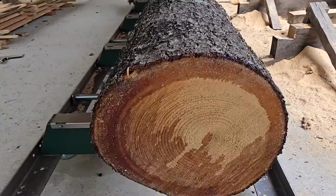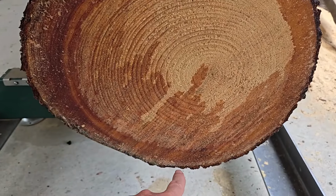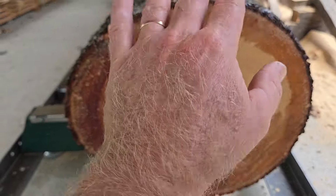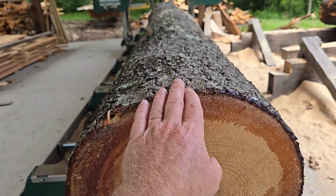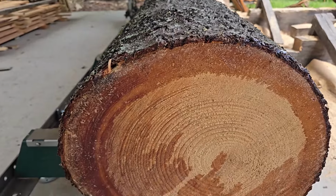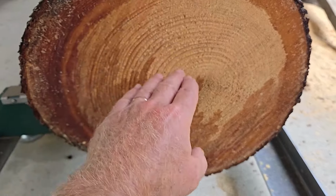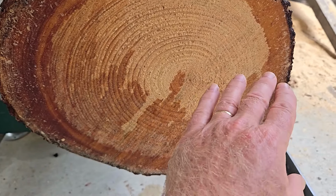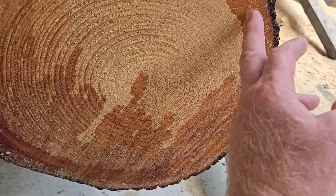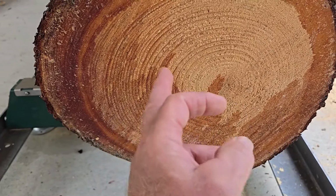I'm figuring I will get down. So what I'm going to do is cut down for a ways, and then I'll flop it and cut down this way, and then I may flop it over again depending on what I have for a measurement across the top of this, as far as nothing with any bark on it. Sometimes it takes a little longer because I flop it back and forth. But what I do is I get down to 8 inches here, right? And then I can come back and flop it upright to treat my cant, and I won't have to cut off as much of the bark on both sides, and that'll give me more material without any of the bark on it.